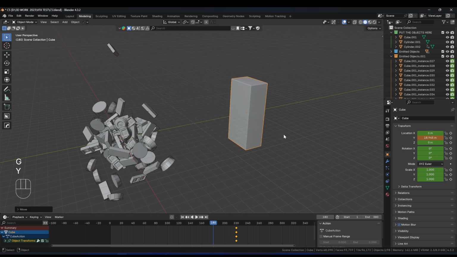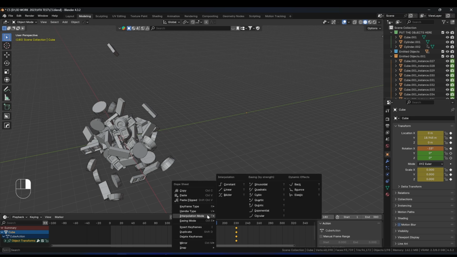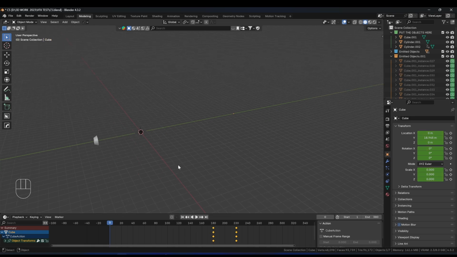Let's go right here, add a location keyframe. Then in the rotation we can add maybe in the X like this. Now for the scale let's add 0 scale and keyframe it. Now I'm going to make it Bezier, and let's see the effect.